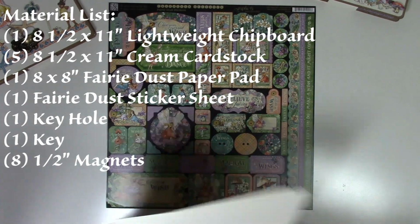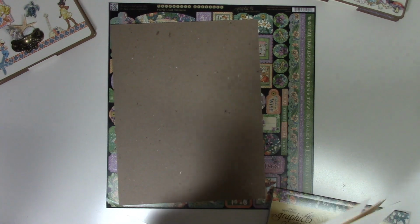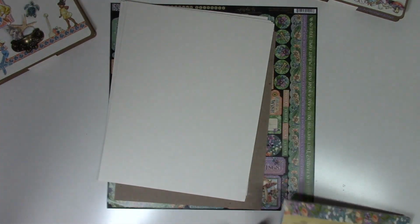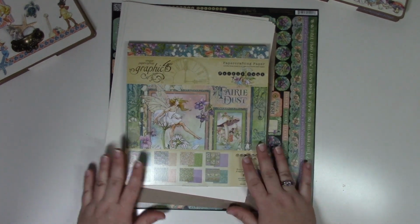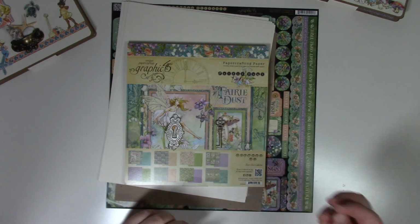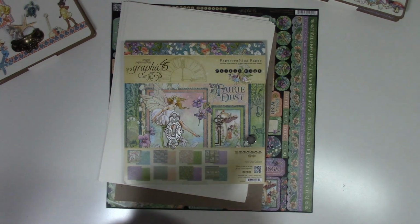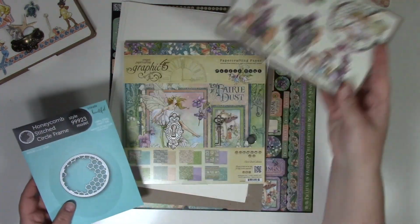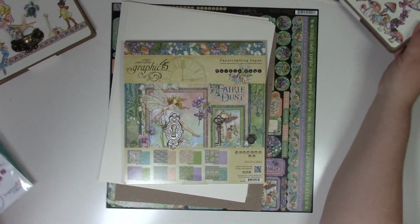We got a sticker sheet, one 8.5 by 11 lightweight chipboard, 5 sheets of 8.5 by 11 cream cardstock, and then an 8 by 8 pad, the fairy dust pad. Then we have some extra additional pieces. So I got a keyhole and a key, 8 magnets, and then more options. I have this honeycomb stitch die that I used for the background of the fairy, and then some 3D foam squares to pop up some of the pieces.